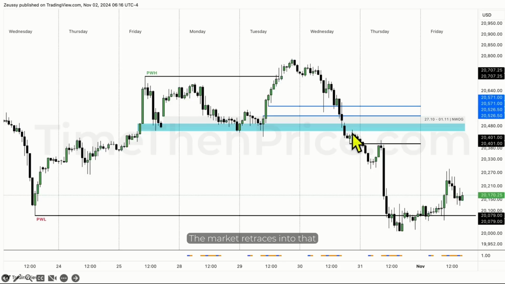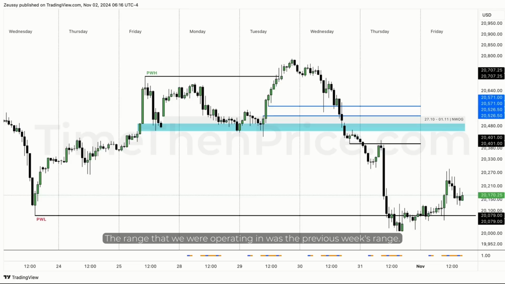The market retraces into that hourly CB, into the price range of that old hourly BC that functions as an inversion for value gap, and you then see the market begin to expand towards the downside. It begins to roll over. This right here is an algorithmic signature that signals to you that we're likely going to be drawing towards the opposing side of the range. What range are we operating in?